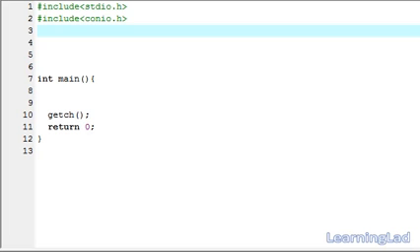So in this video tutorial we're going to see the structures in C. When we create a variable in C, we can only store one type of data in that variable. If you use an array, then you can store many data, but that should be of the same type. In programming, sometimes you have to deal with some dissimilar data types, and you have to use them together.